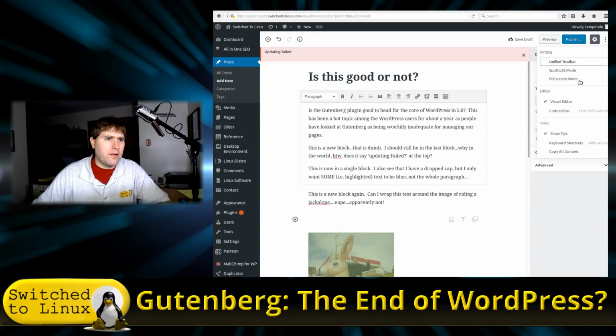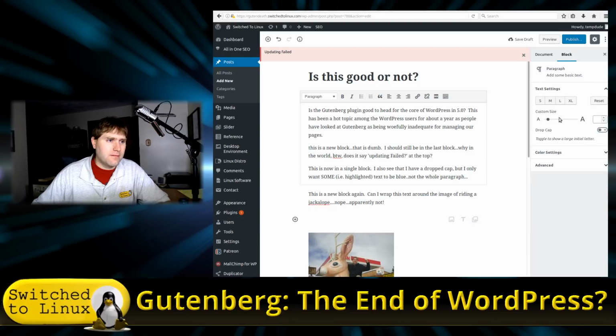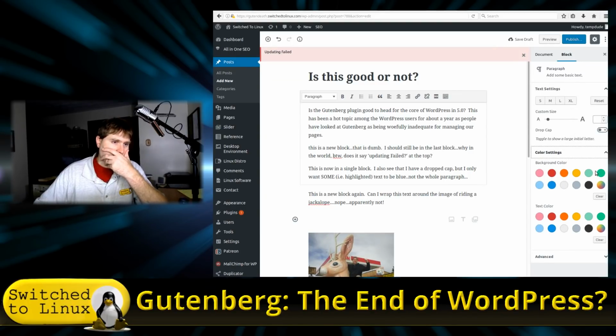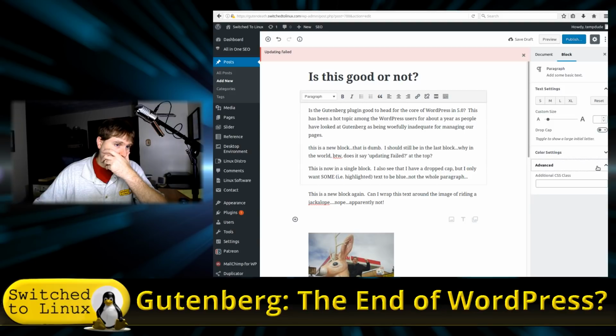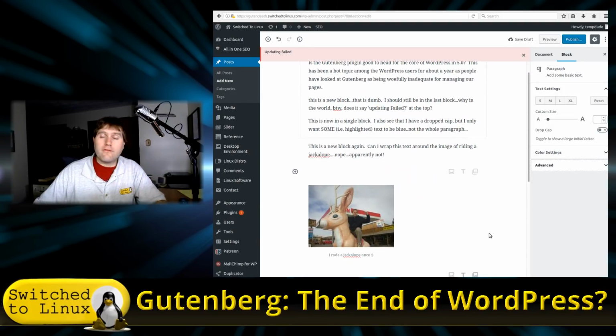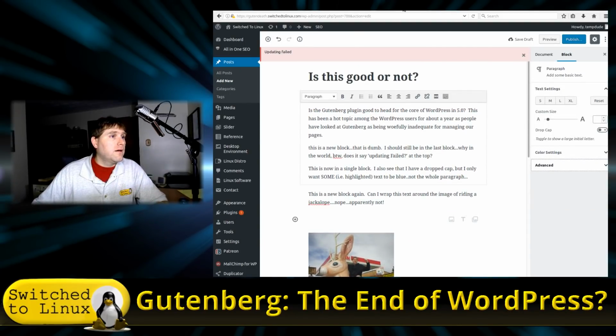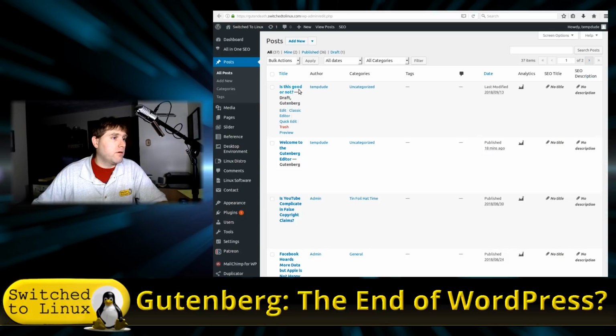Spotlight mode, unified toolbar, full screen mode, visual editor, code editor, show tips, keyboard, copy all content. Oh, for the love of God. All right, I'm going to go back and have a look at their Gutenberg post.